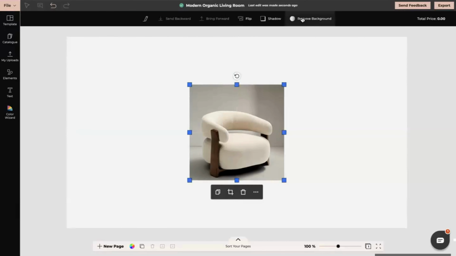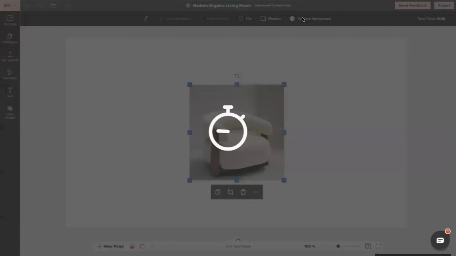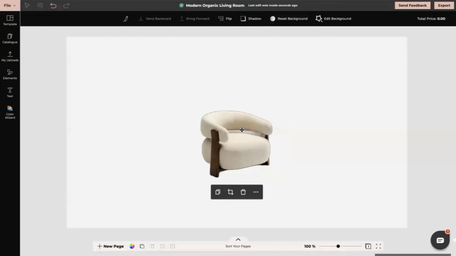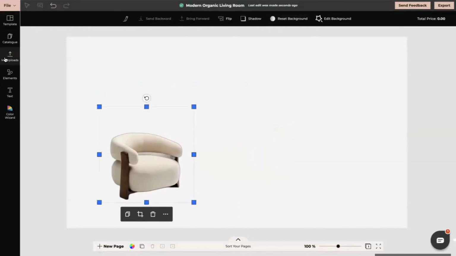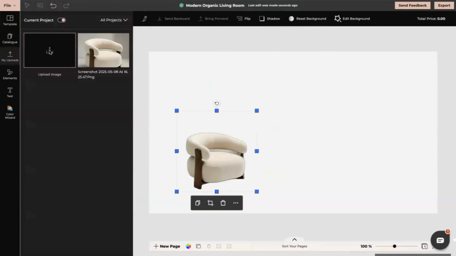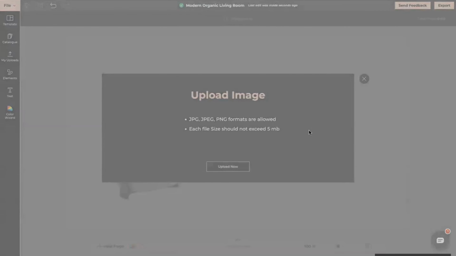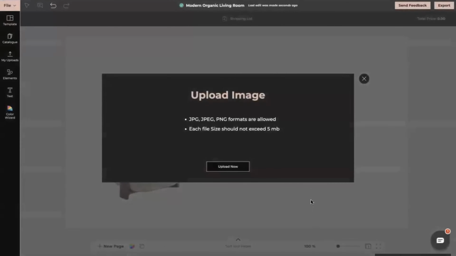Now we can still remove the background if we want to, and we can add an image with, for example, an inspiration with the space. So we have a chair here. We can upload some more images.